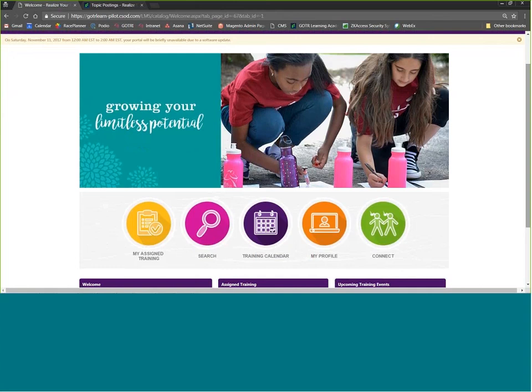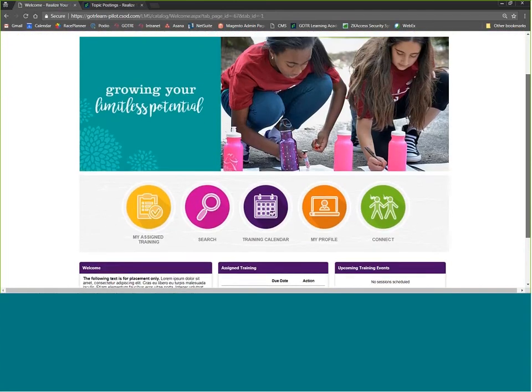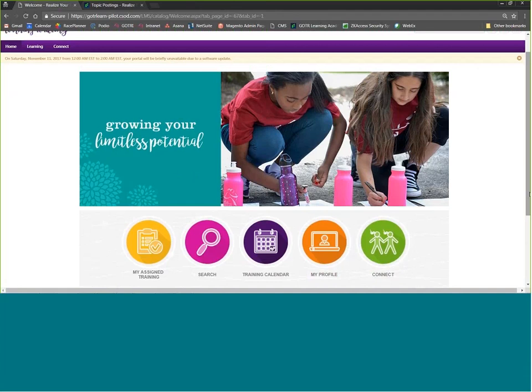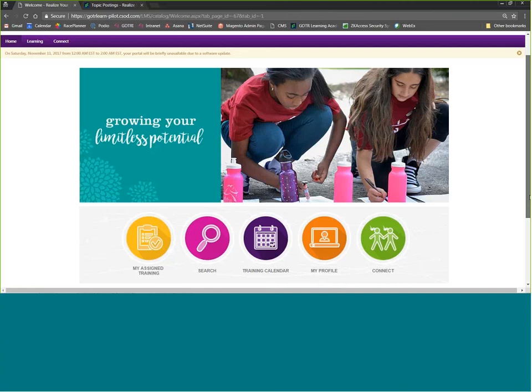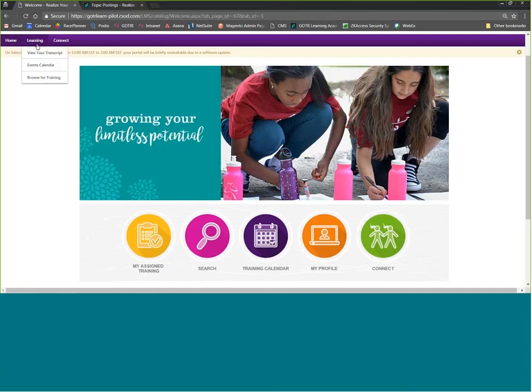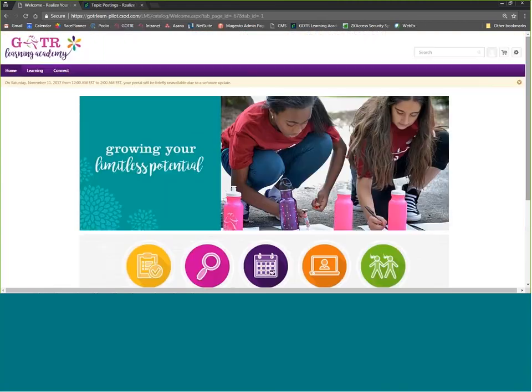So the user interface is very seamless, and also provides multiple avenues for the coach to be able to perform different functions. For example, to access their training, they could go to Learning, they could go to My Assigned Training, or they could go to the Assigned Training widget down here. So we are very big on multiple avenues to access different areas of the system.